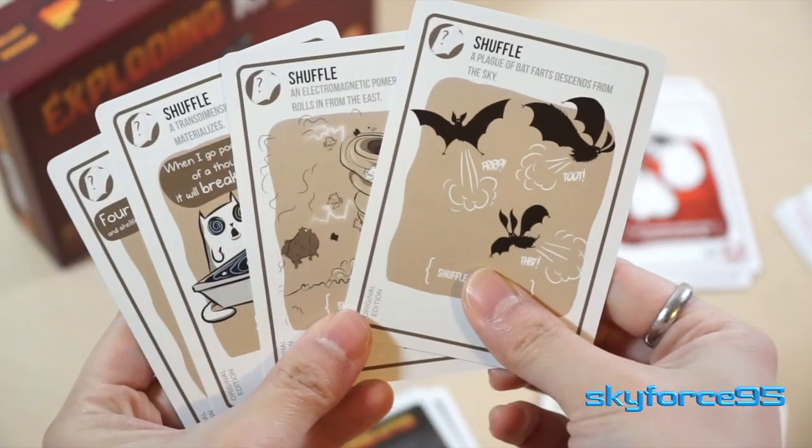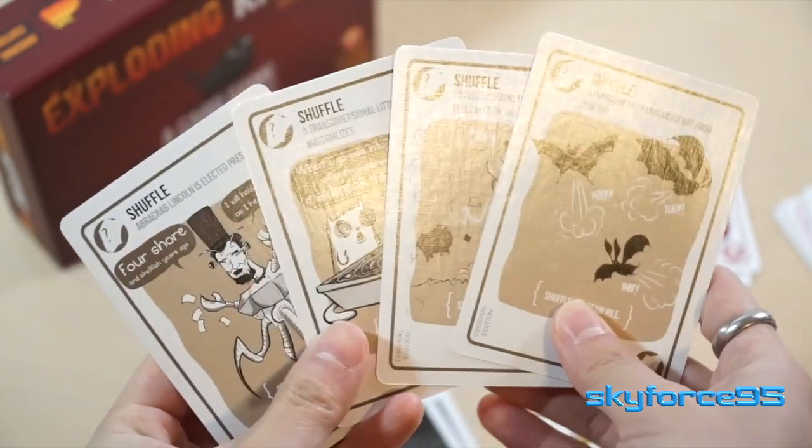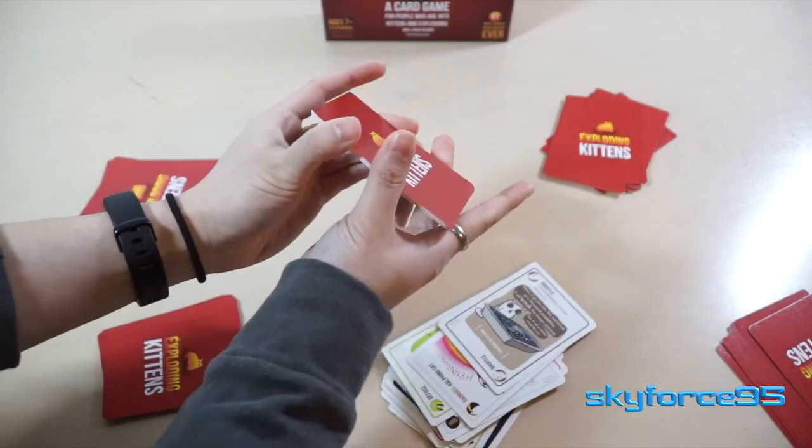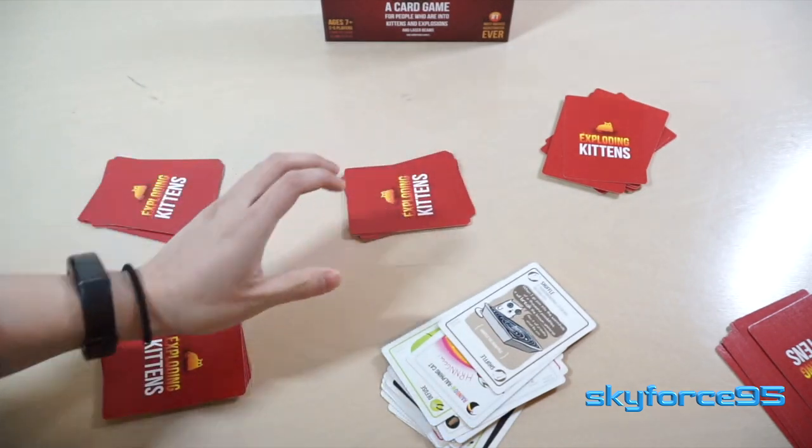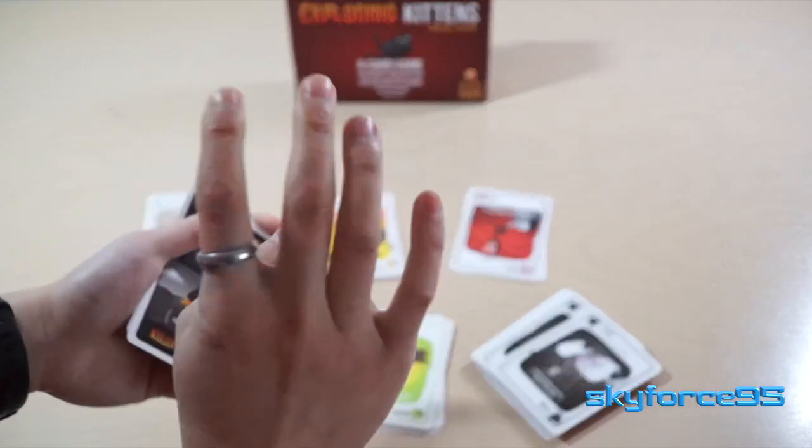And finally, the last category of cards are the shuffle cards, and they do as they say. You can shuffle the remaining deck so that you can have a better chance of not having an exploding kitten on the top of the deck. So now let's run through one round of gameplay.